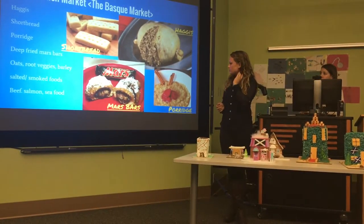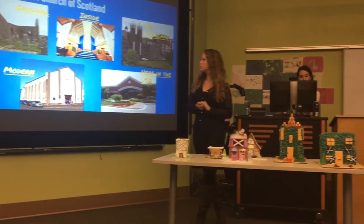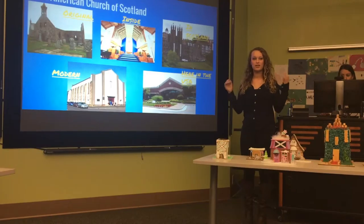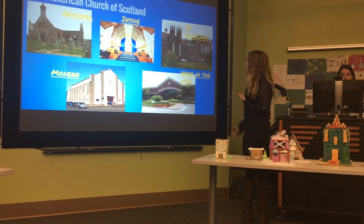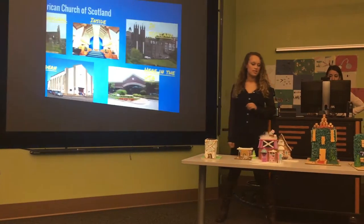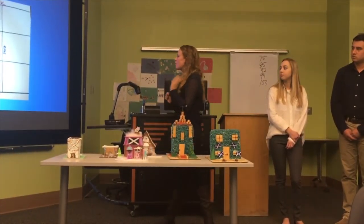Next we have the Church of Scotland, which originally was Catholic but then changed to Presbyterian Christian. This is a rundown old Catholic church that morphed into a more Gothic style — big and grand, with spines coming down that look like something from a haunted house. This is what you'd see modern in Scotland and over here. Today this is what the Presbyterian churches look like. The church we built is blue for the Scottish flag — everything is in the Scottish colors. And then this is our map of the vast block.